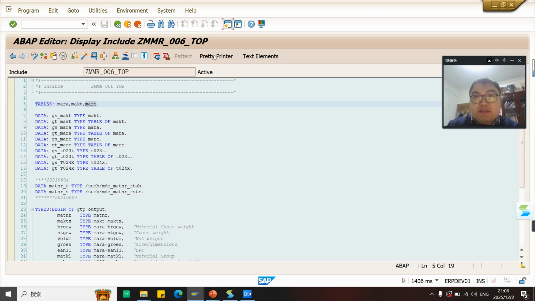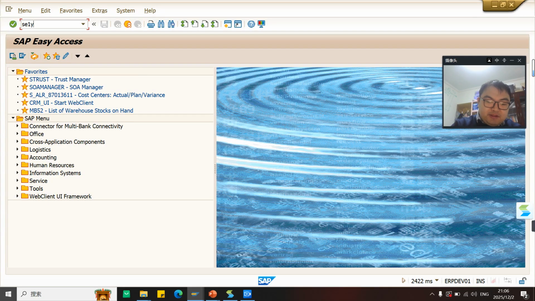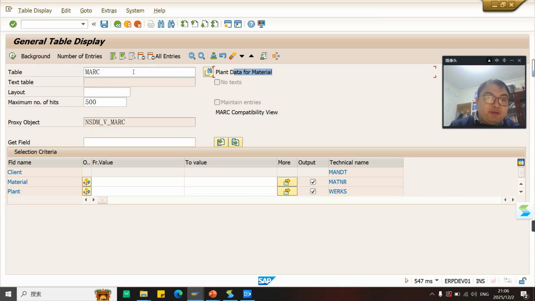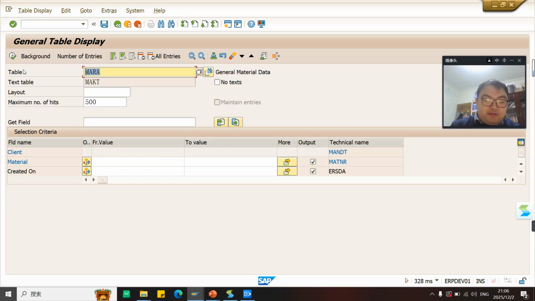I think every SAP consultant is very familiar with these 3 tables because they are the basic material tables. MARC is plant data of material, MARA is general data, MAKT is description. Very simple, right? The basic tables, I should say.